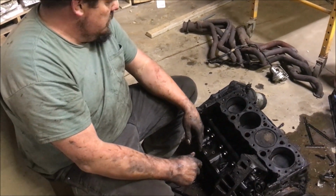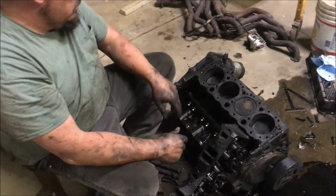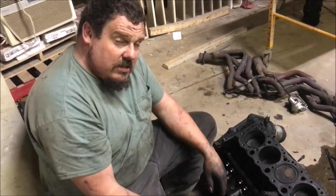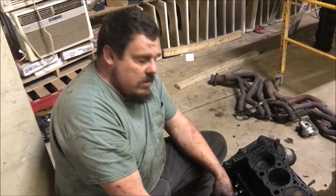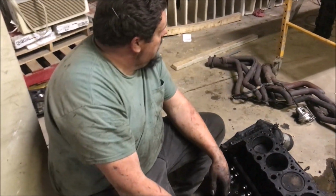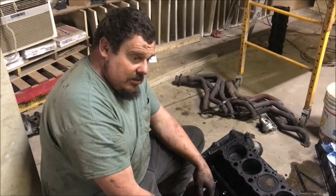The pricing: you can get a new motor from Chevy, with the intake and everything on it, for about $3,500. A new 350. And see, that's another thing. Ronnie, what was my problem when I was building motors? They leaked oil. I could never get one that didn't leak. They'll run like hell, but they'll leak like hell too.